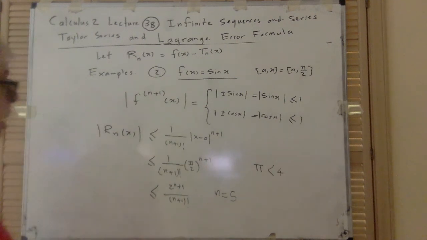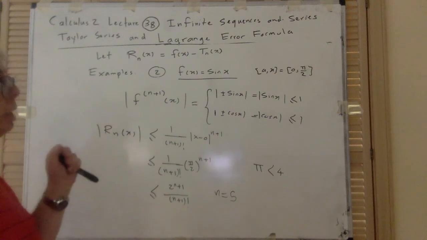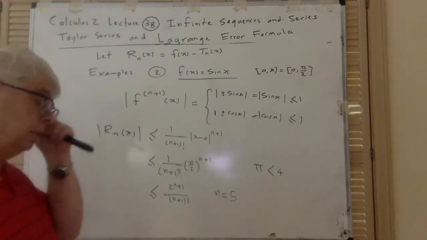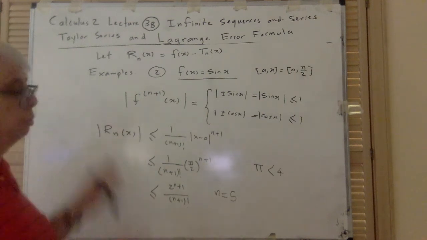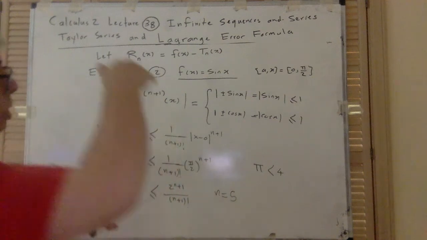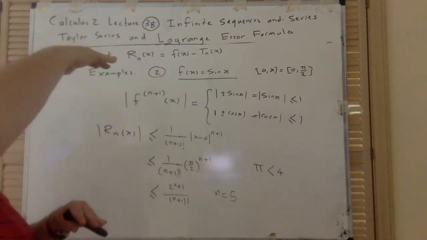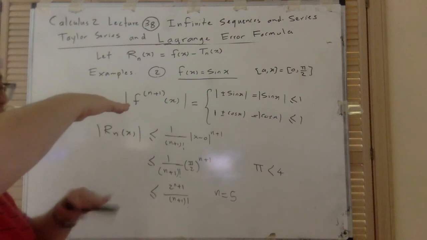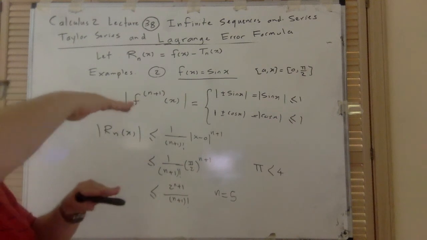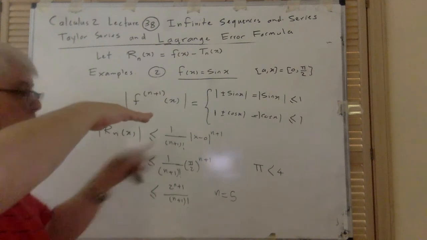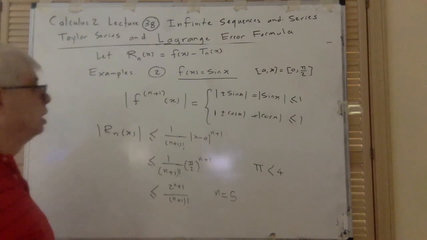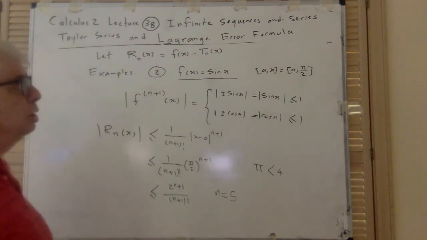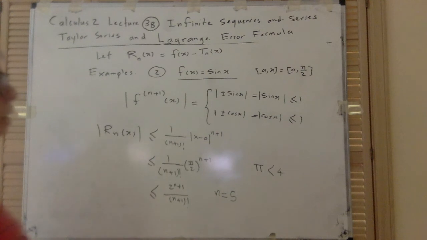And you will see even with this Lagrange error formula is not a nice one. There are other error formulas that give you a much nicer bound. But if you can reduce this bound, make it smaller, then you have a much better error formula. If you can prove that it is less than something else, which is smaller than this, then your error bound is much better than this one. So it's not nice, but it is like the first step in analyzing error for Taylor polynomials.